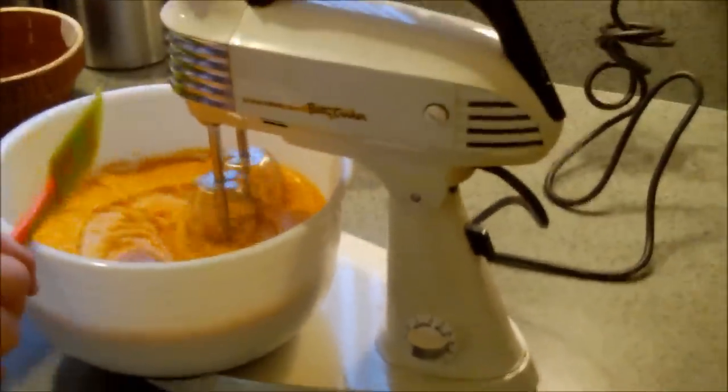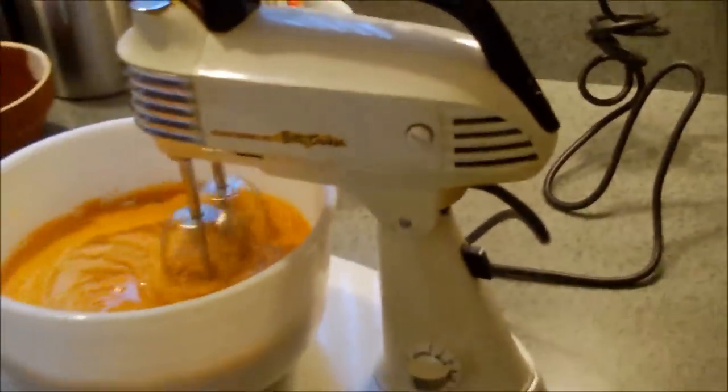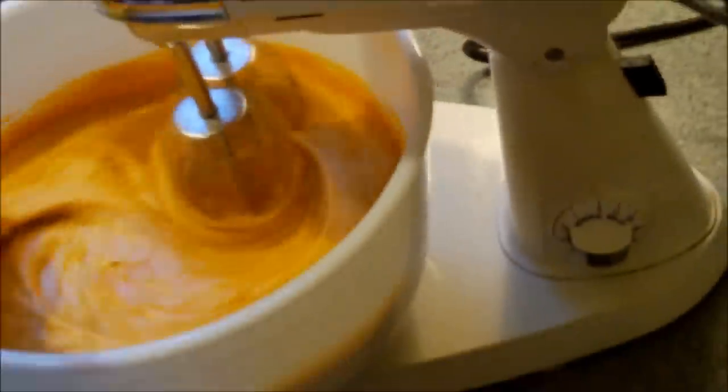Some of our vintage appliance friends will tell us, I think it's early to mid-50s. But now that I've got all that in, we'll take it up a little bit. Now you're cooking with electricity. By the way, we've got our oven preheating at 350 degrees.